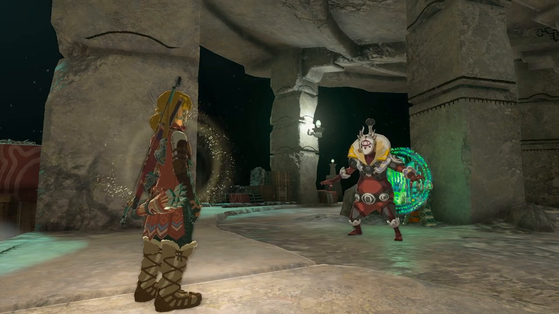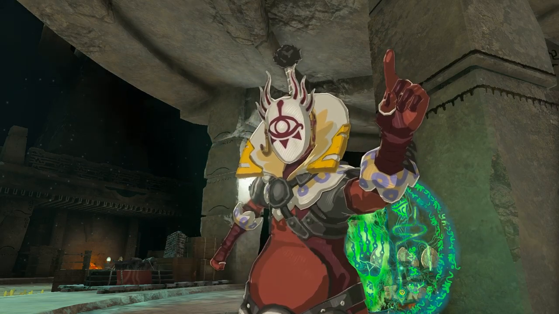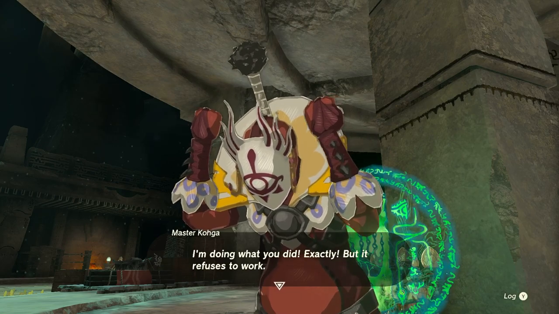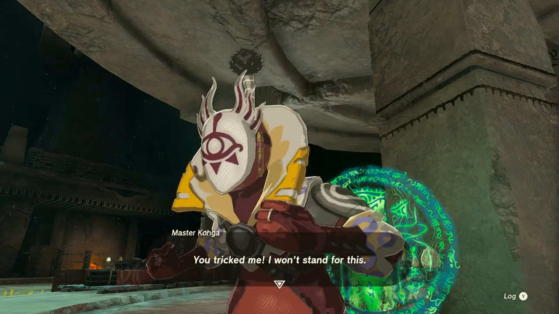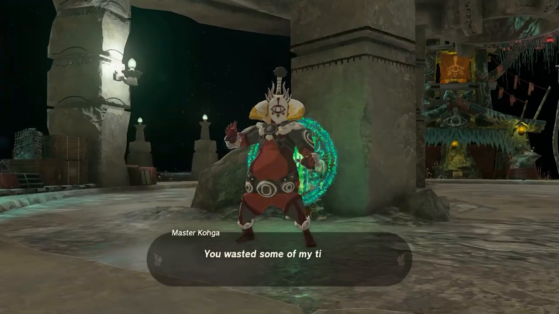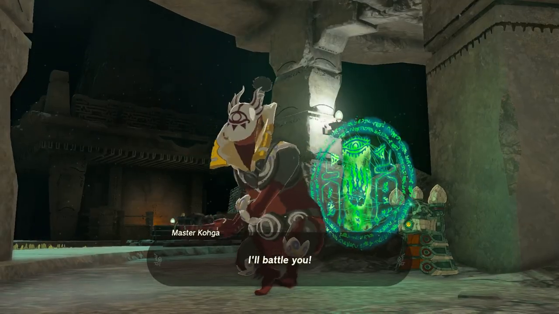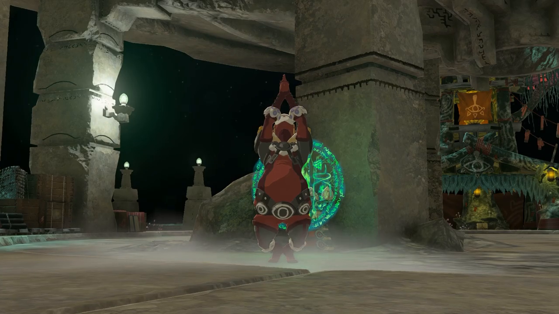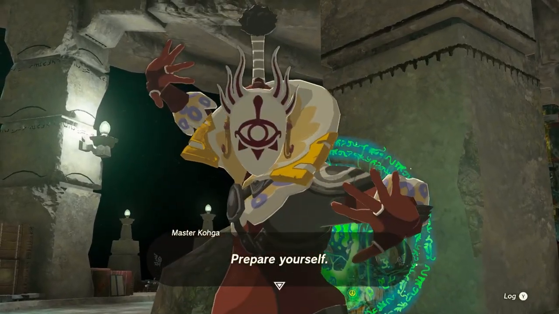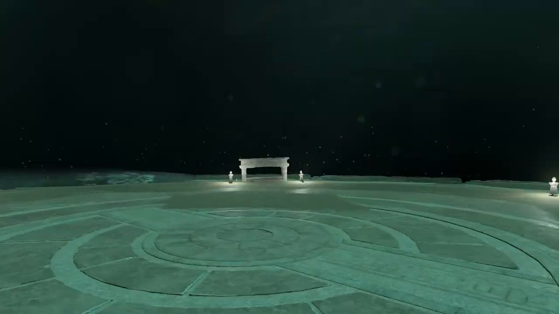Huh? It's you again. So Link, you just had to follow me here, didn't you? Of course I did. I'm doing what you did, exactly, but it refuses to work. You tricked me. I won't stand for this. I never said that you could do it. You wasted some of my time, and I'll battle you. And I steal that power back from you. Prepare yourself.